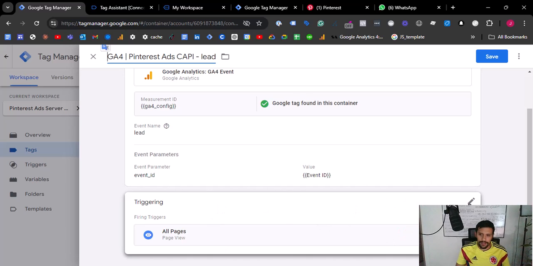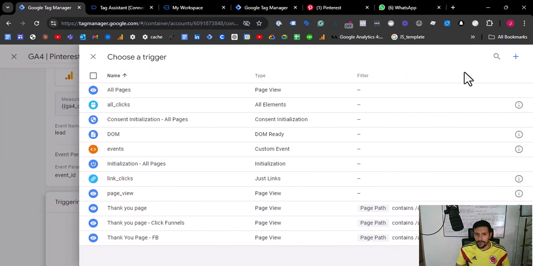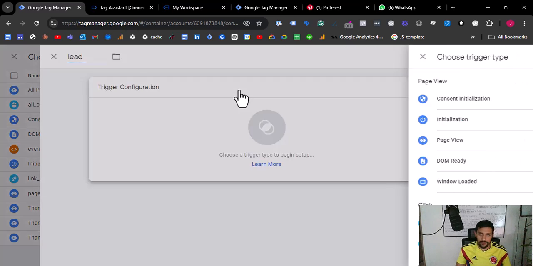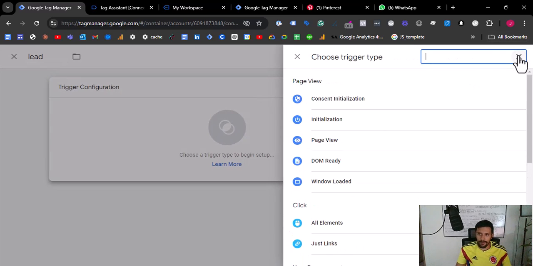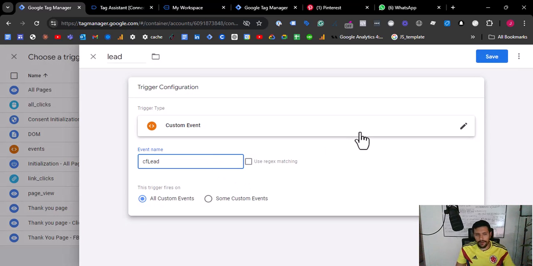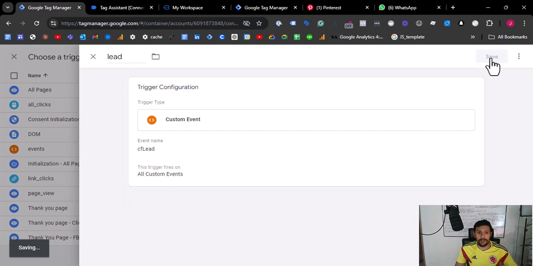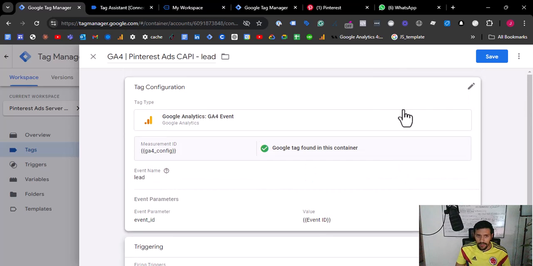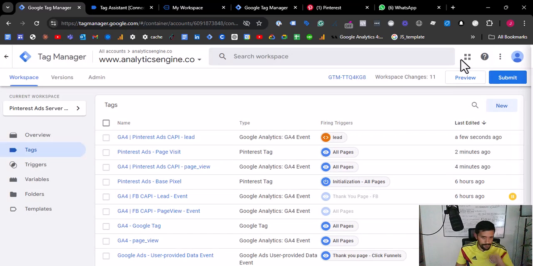We want a lead ID event, and we are going to create a trigger for this lead event, and the custom event we are going to select is the one we saw in the data layer. All websites and container settings are different, so use whatever suits your setup. And next we want to save.